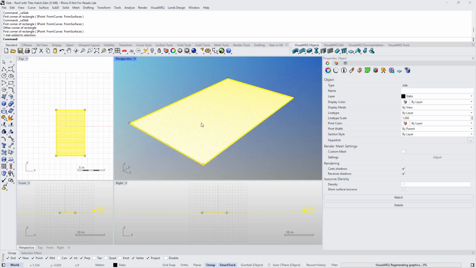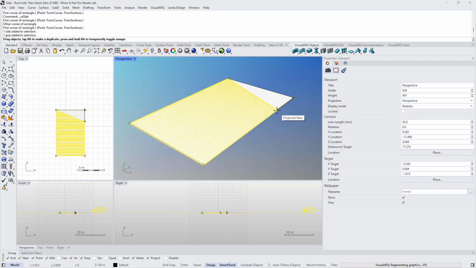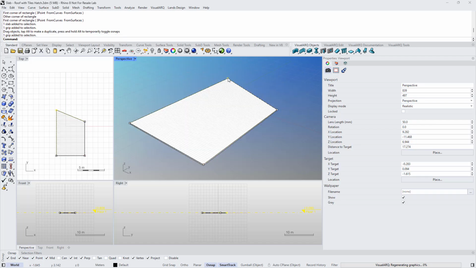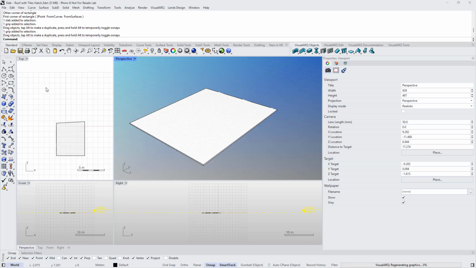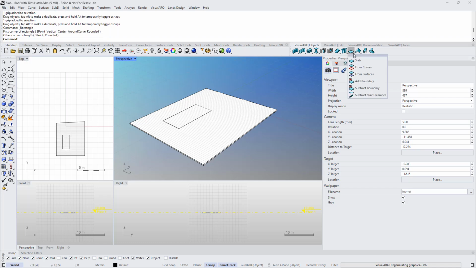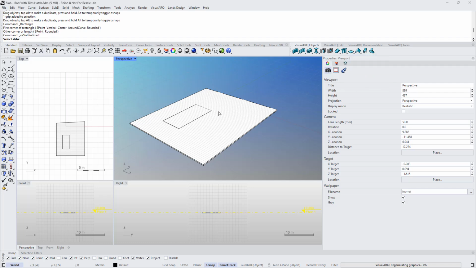Of course we can achieve the same result by drawing a slab and drawing a separate hatch by drawing the boundary curve. But having both entities in one single object makes it easier, for example, to change the boundary through control points, or if we need to subtract the boundary inside the slab, for example, we draw this rectangle and we run the slab subtract boundary command, the boundary will perform on both objects, the slab and the hatch.